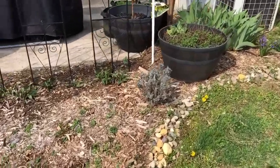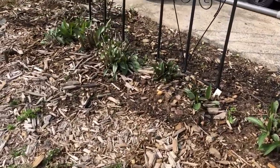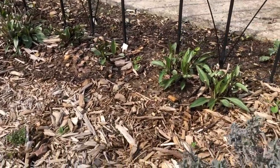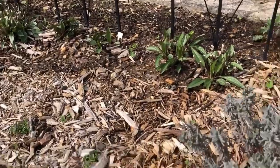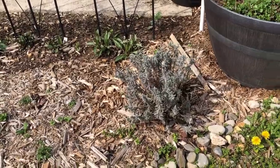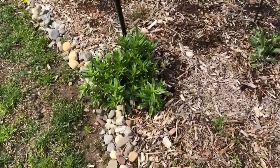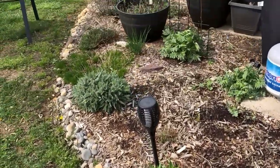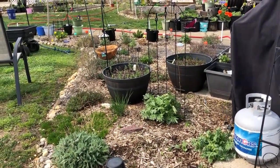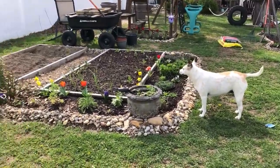So we'll start over here. Here's the echinacea garden. That's just beginning to come back. And my task today is to go around and clean out all around the base of the plants. Not only this echinacea, but all of my plants. Like right here is lavender that will come back. I'm gonna be cleaning out all the plants. We've got dianthus there. And every plant is gonna get a side dressing of nutrients. Like a boost of fertilizer and compost and a different composition that I make for my plants.